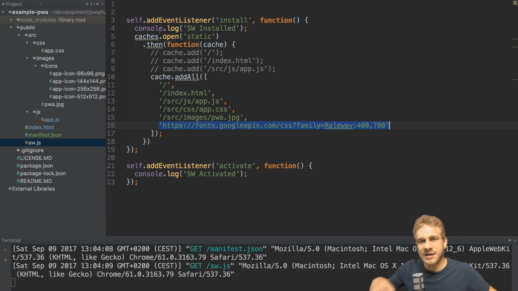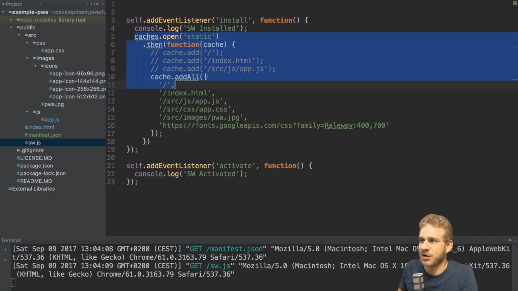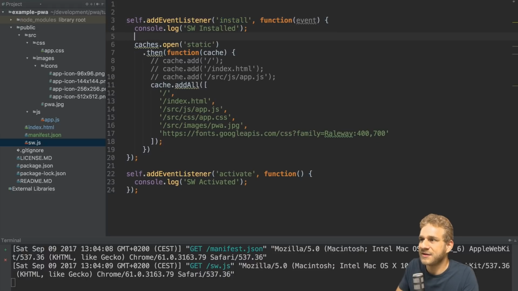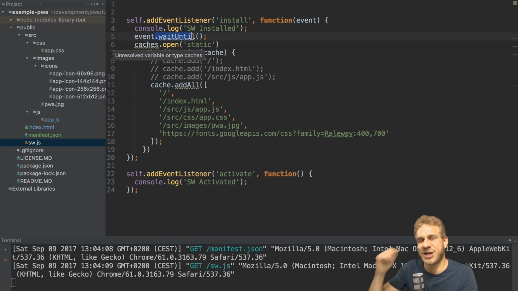Service workers are only idle working for an unknown period of time, and then they will shut down. To make sure that the service worker doesn't shut down before caching is done, we can take advantage of the event which we get passed into this function for the installation event automatically. This event has a waitUntil method. And we should execute this to make sure that the service worker waits for a certain process to finish before it possibly shuts down. And shutting down doesn't mean it's gone, it's just paused, so to say.